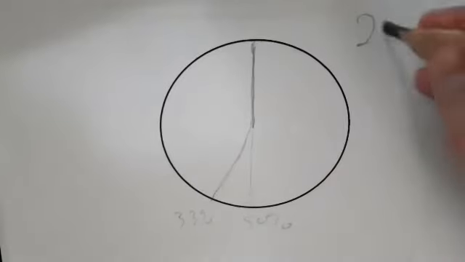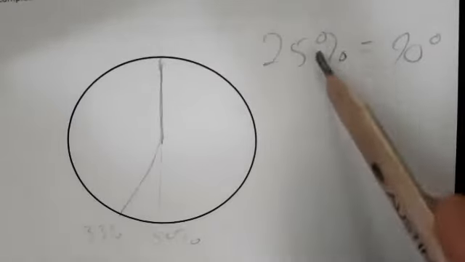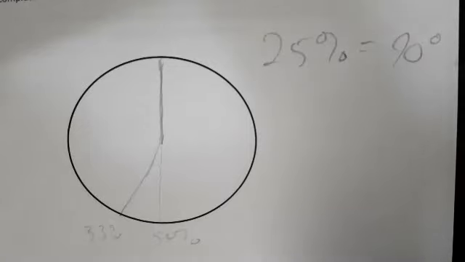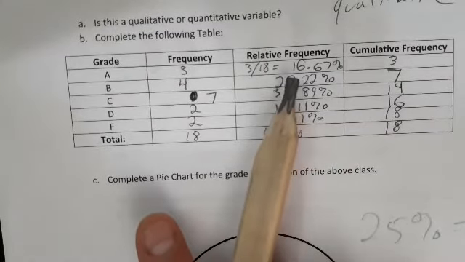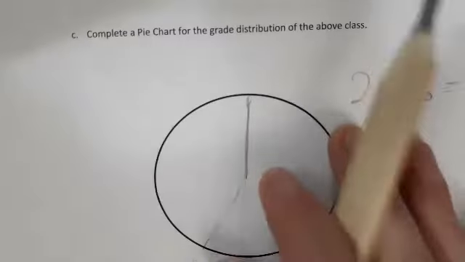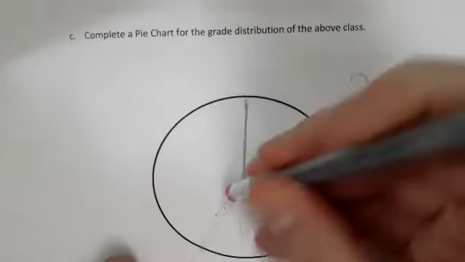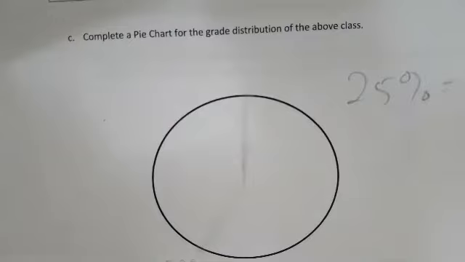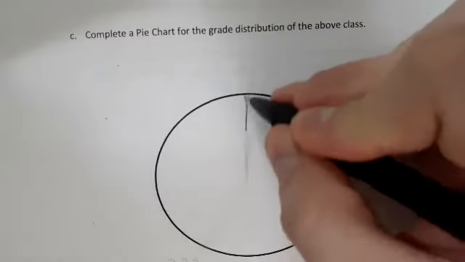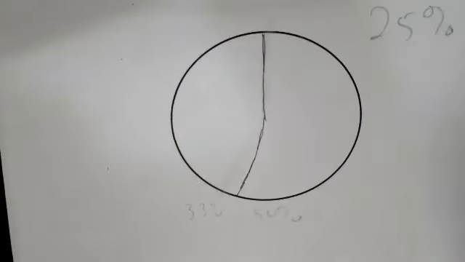And again, the important indicator is that 25% is a 90-degree angle, right? And so this is the sort of thing I'm going to look at. Are you doing it obtuse, or acute, or pretty close? So I think we have some 22%. Those will be pretty close. They'll be a little bit shy of a right angle. I'm definitely not expecting these things to be perfect, but they should be pretty close. I want to go somewhere in the middle of those two things. So I'm going to do that probably.